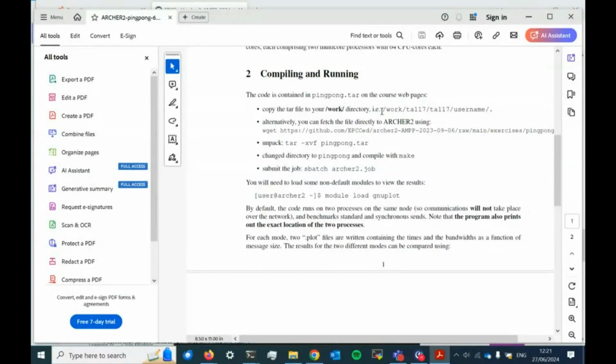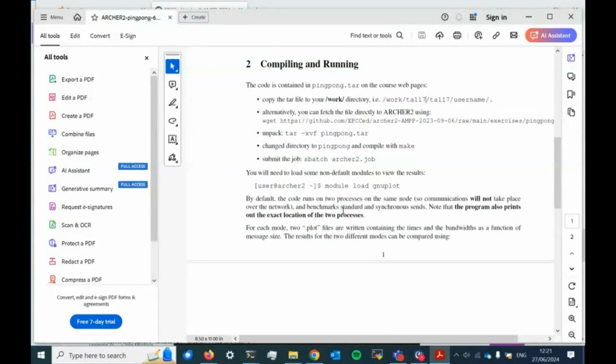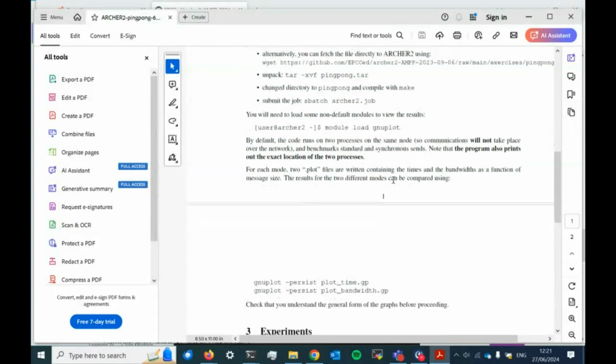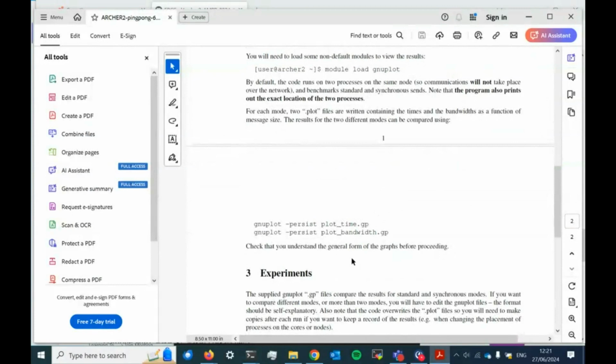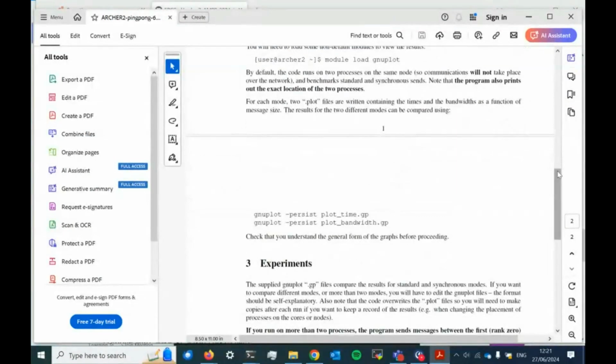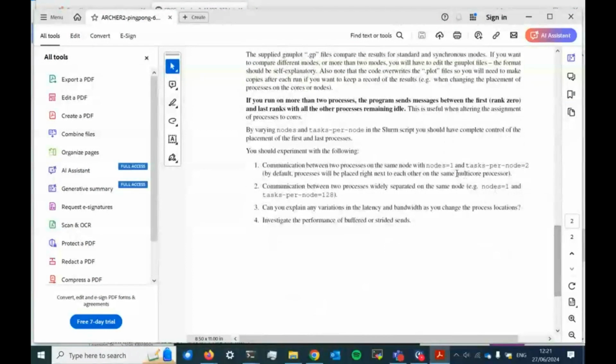We're TA161 this time. Download it and run it, and you should be able to get a simple graph of communications which plots the time and the bandwidth. So we can maybe just run this, and having run it out of the box, there's a bunch of experiments you can do.